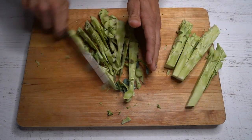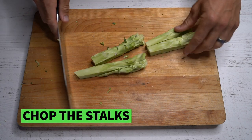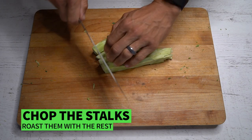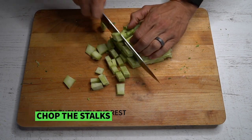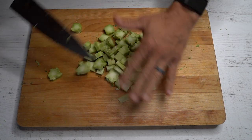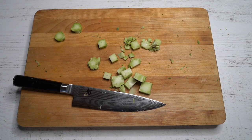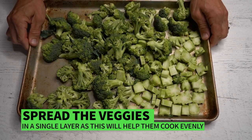A sharp knife is gonna help you a ton, so it's worth the investment. All those excess pieces right there we're gonna just discard — those go into the compost bin. Now we're gonna take the stalks and chop them. Whatever shape, whatever size you really want — these can go right on the roasting pan with your crowns and they'll taste just as good, and you'll get a lot of mileage out of the vegetables.